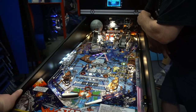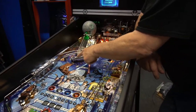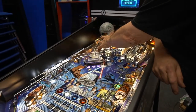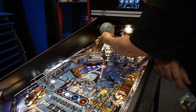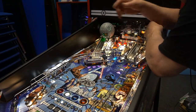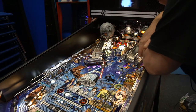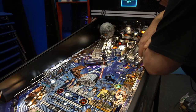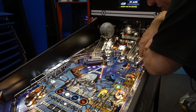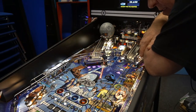So, Jillian, I'm wondering, I think when you're trying to kill the Death Stars, when you have the two targets down, then these lights will cycle. And if you go all the way up, you'll hit it, and then it'll deliver it down this ramp. So the ball doesn't actually go into here, but it'll probably indicate that it's caught. Now, we got two down. So let's see, if you go all the way up that ramp with just the two down. Well, you reset them. Well, you got two down again.